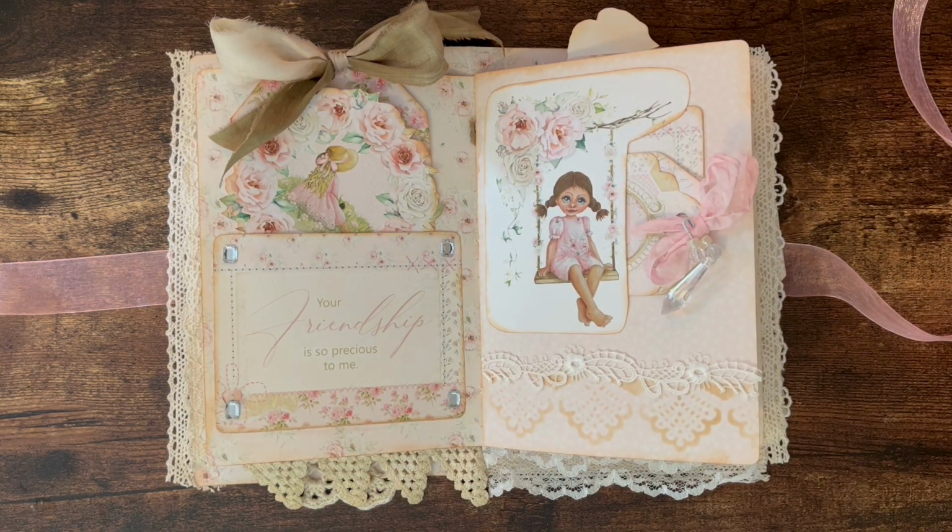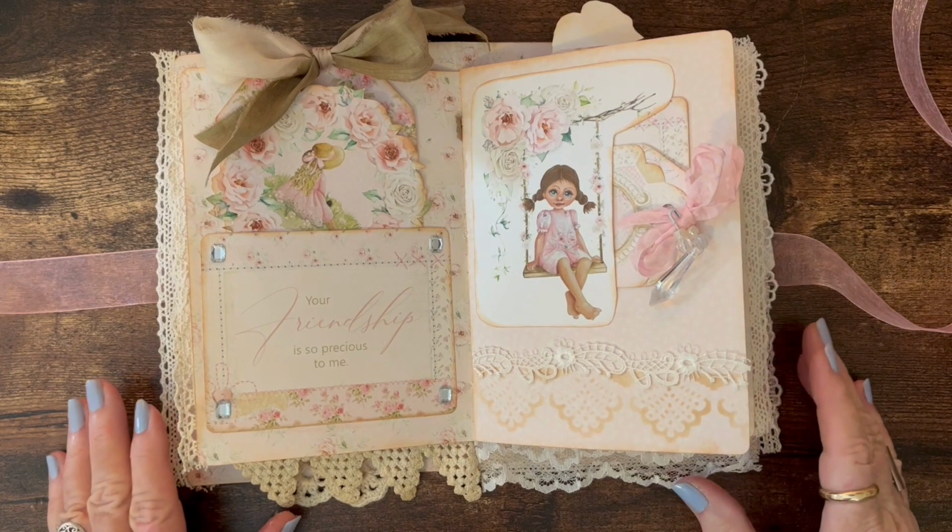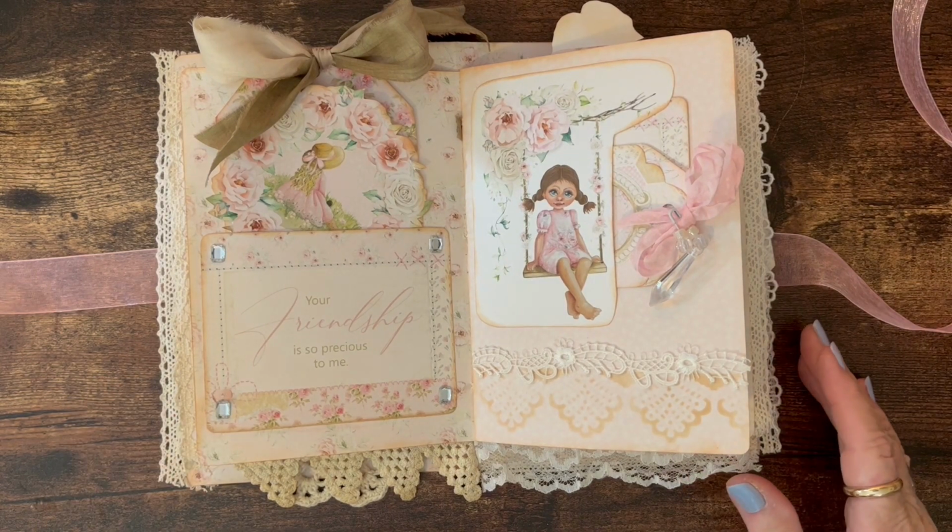Hang on a minute, my dog is trying to get back in his spot. There you go. I've got a great big standard poodle, and he's too big for my craft room here. He has to find a little spot that he can lay in.